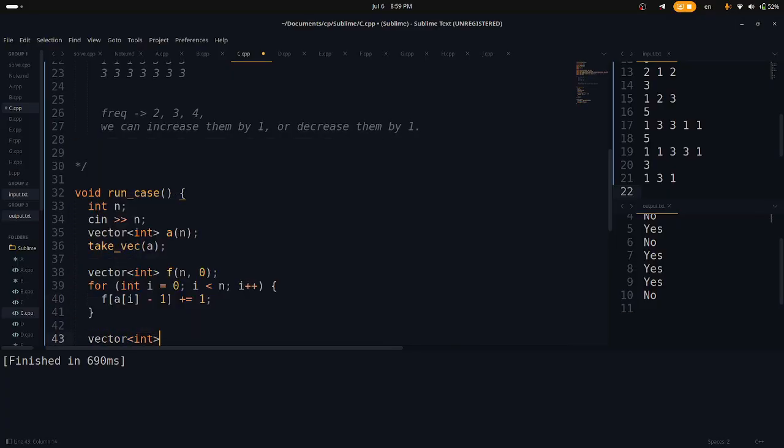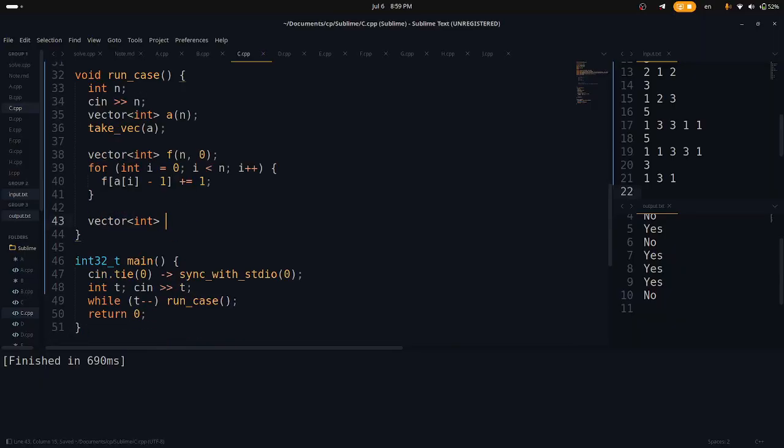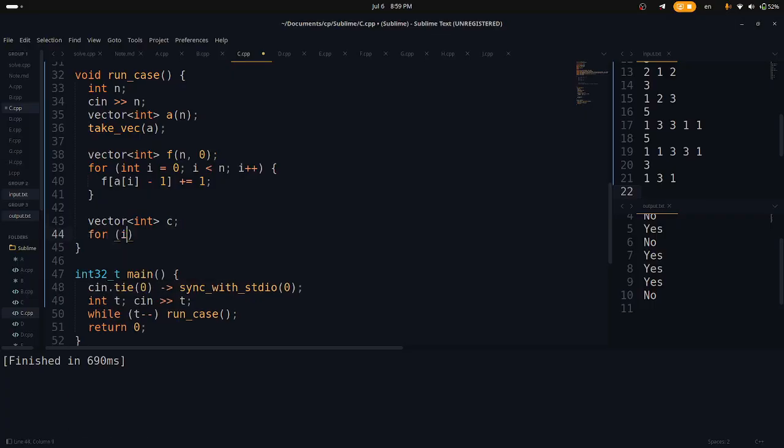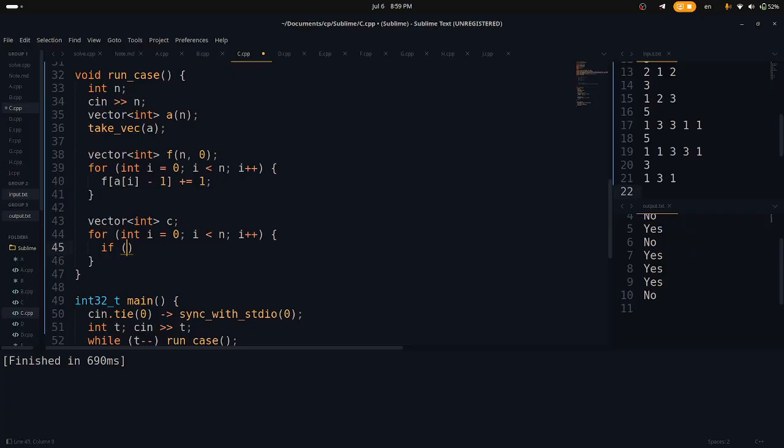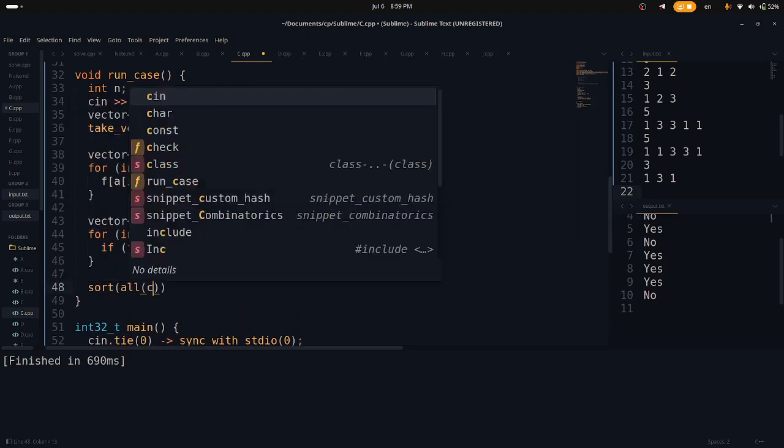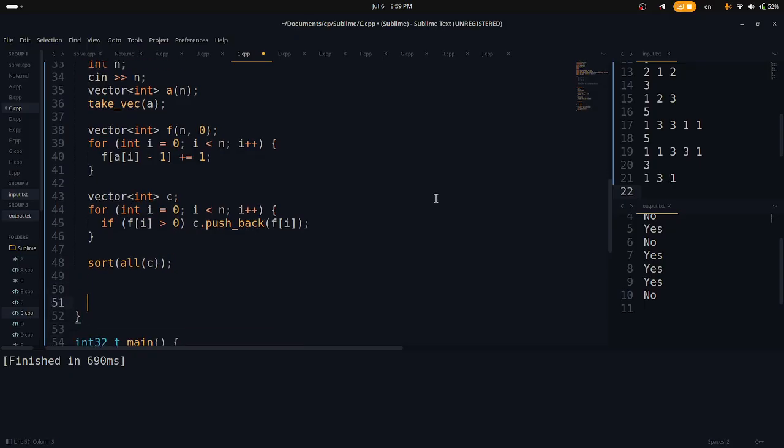Then take a vector of C, let's say, if f of i is greater than 0, C dot push back f of i, and let's just sort C. Now we just need to work with C.